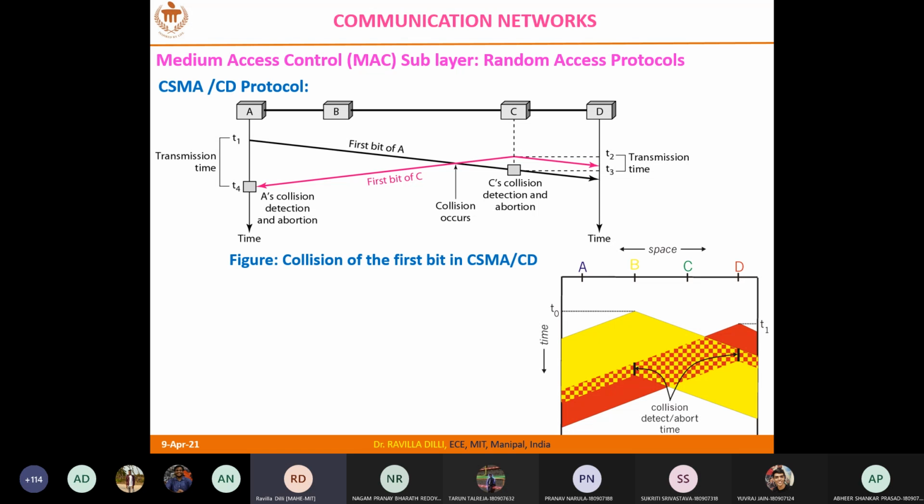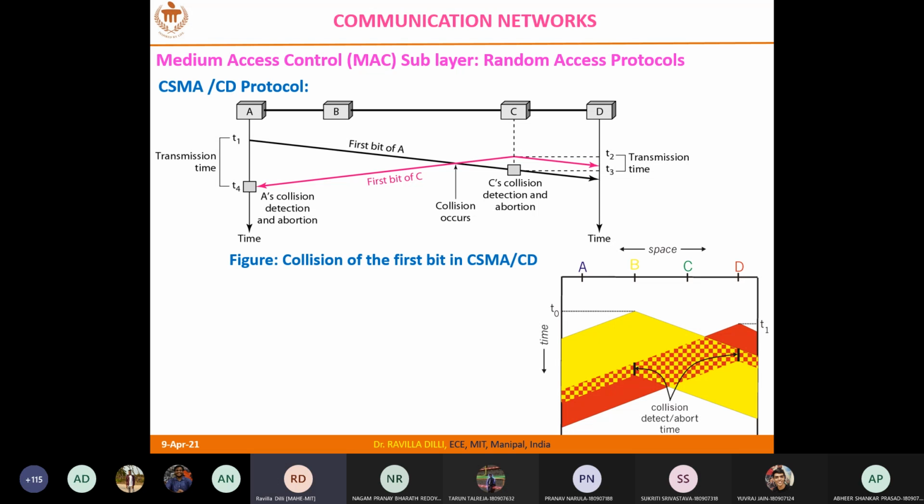Now I am going to pose a question here. Understand this carefully. The first bit of frame C is going to arrive at A at time instant T4. A started its frame transmission at T1, and the first bit of A arrives at node C at T3. Before T3, when C senses the channel, it looks idle at T2, so C also started frame transmission. However, after arrival of the first bit of A at node C, C realizes the collision, so it stops its frame transmission.